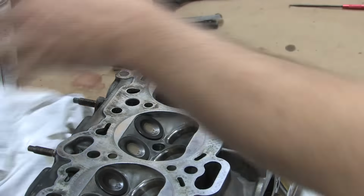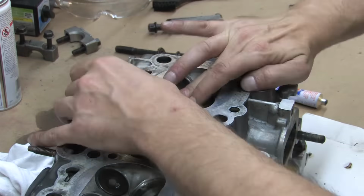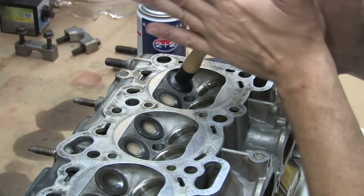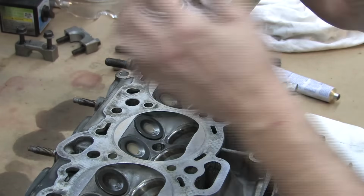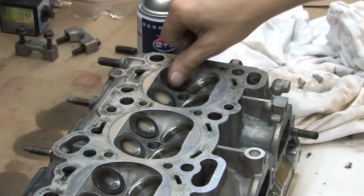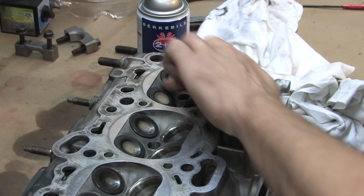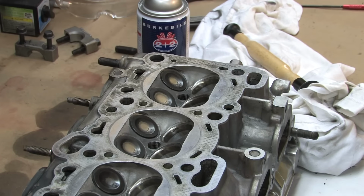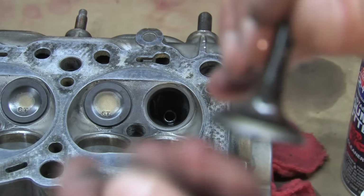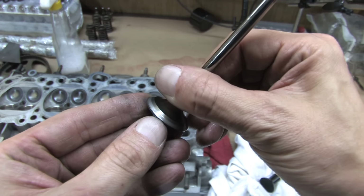These rusty seats were lapped with a drill by a professional, and many of the seats were not even. Some were too narrow. If you choose to use the drill method, run it in both directions. Pay close attention to the seat quality and depth, and be careful not to wobble the drill at all. You want an even, consistent surface all the way around both the valve and the valve seat.